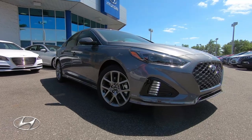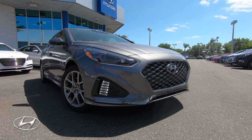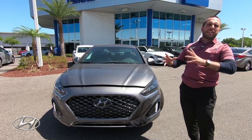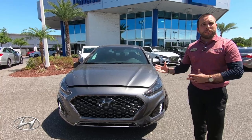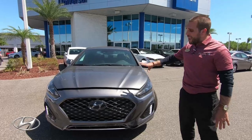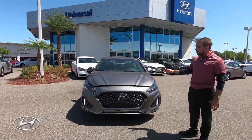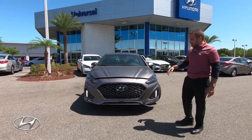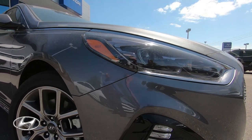I'm going to show you a lot of different features on this car — there's a lot to go over — and I'll discuss some of the other trim levels as well. Let's start off with how Hyundai redesigned this car. You have the most up-to-date version of the Fluidic Sculpture design and the mesh grille that they redesigned for their sport vehicle.